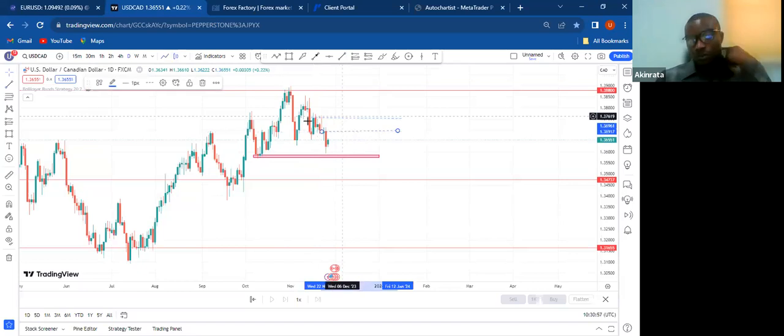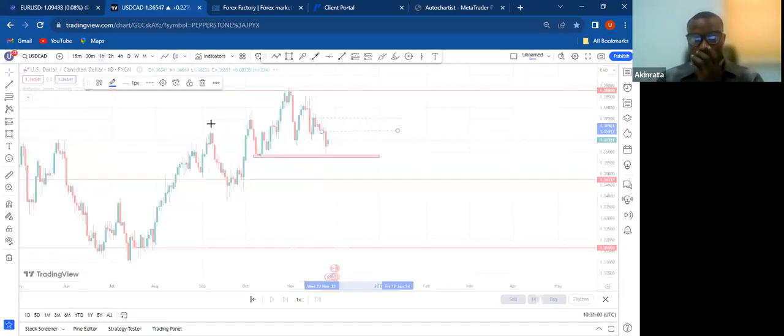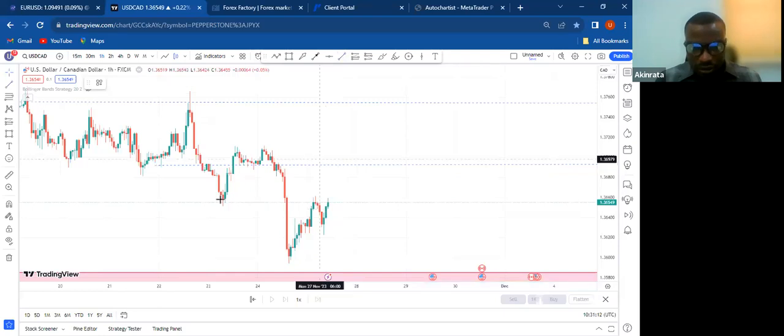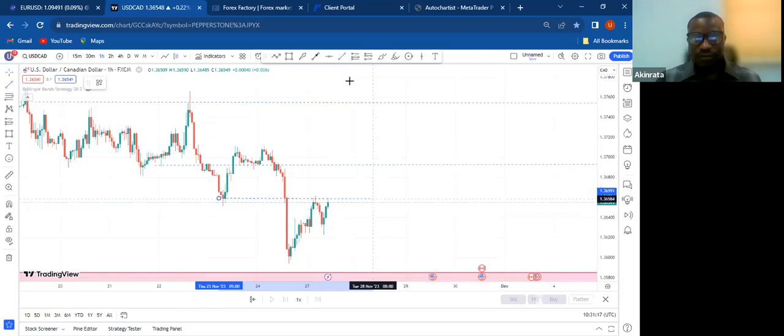So what do we do? What's on the 1 hour time frame? Do we have a bit of structure? No, we have a pullback here. So where are we headed now? We are heading towards here. So you can buy your Cable after a retracement. Oh, sorry, don't buy your Cable yet. I see this. I see this. I see this. So we have a retest here.